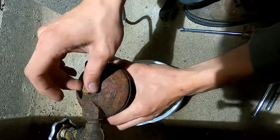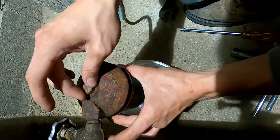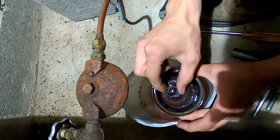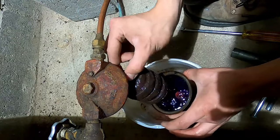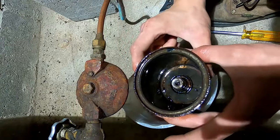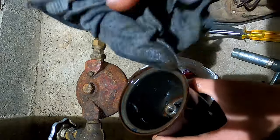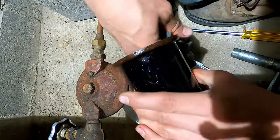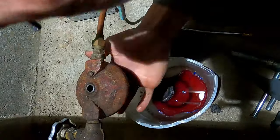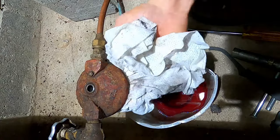Loosen the filter. Your new filter should come with a new seal. After you dump that out, there's usually a little bit of sludge in the bottom. Just wipe out the interior and get all the sludge that's built up in there. Your hands are going to smell bad after this. Feel around the upper lip to make sure there are no floating sludges — not a bad idea to wipe that surface down too.